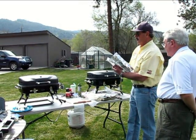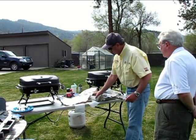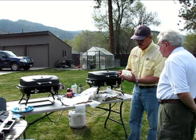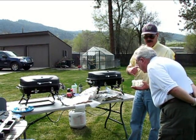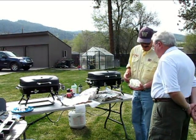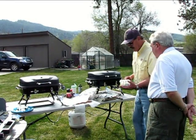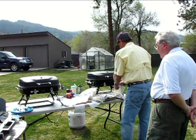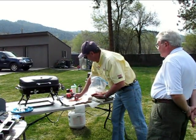I have this handy tin foil. And last night I made a mixture, which isn't too much different than the one I usually do for salmon. This is a mixture of onion, salad shrimp, and dill. We could just eat this right out of there. Oh, yeah, I smell the dill. I love dill. That's a beautiful flavoring for any kind of fish. Then I mix this with cream cheese. And so what I do then is lay these fillets on the foil.